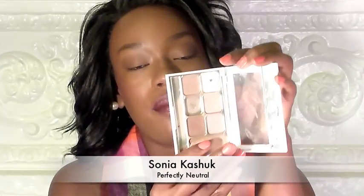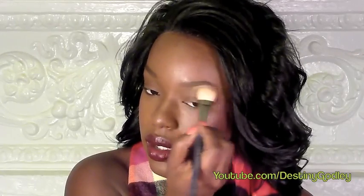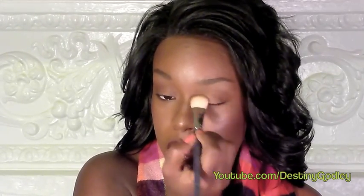Next, I'm going to go in with a matte color, a very matte kind of beige color, and just go in and highlight my brow very lightly. Nothing too strong. You don't want it to look harsh or, you know, too made up. And you're just going to take that highlight color, place it under your brow, and blend it down into the brown. Okay, and then you're going to take a little bit of your blush color and kind of wash it over the brown. You want it to have a hint of the blush color, but you really want the brown to maintain its intensity. Okay? And then we're going to go in and kind of blend that all out.